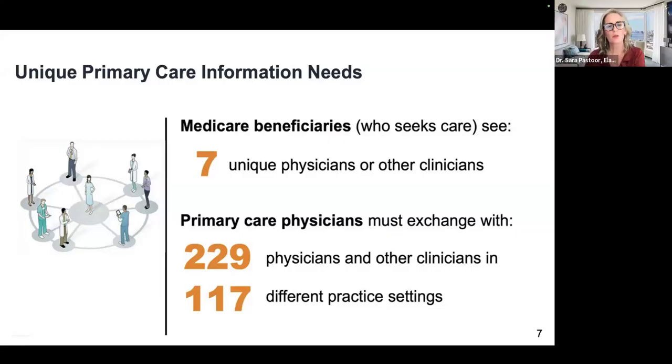Yeah. So as a primary care physician, you have to think about the role of primary care in the care of a patient. And the truth is that we manage more data and information, more tasks and activities, and more collaborators of care per patient than any other medical discipline. And that means that we have a lot of data and information and conversations to handle and a lot of cognitive burden that's associated with that.